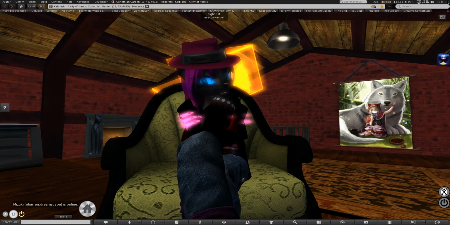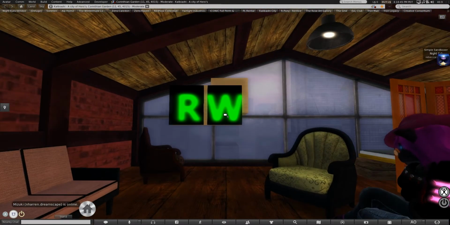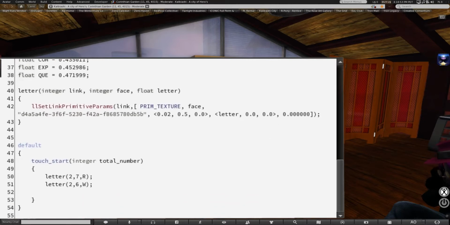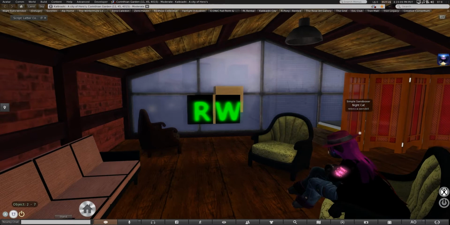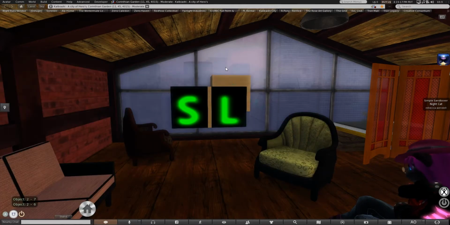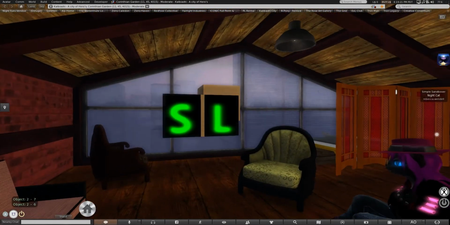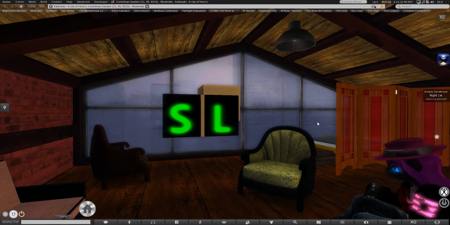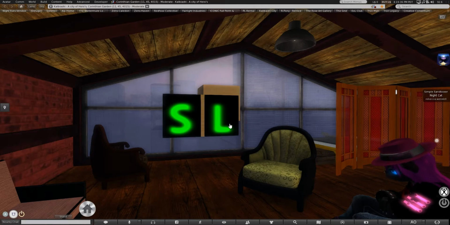So without further ado, last week, as a refresher, we were working on this little doohickey in the process of building a variable text sign. We had set it so we could set any two letters that we wanted in order to change the lettering. So today what we need to do is go ahead and set the method to read text that you give to it in order to set the specific things that you're after.